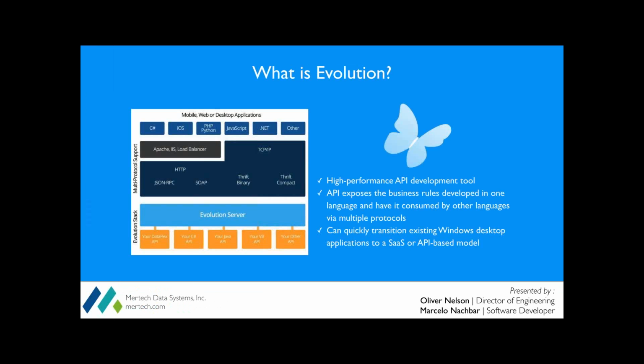The focus of today's webinar is to show how Evolution can be used in other programming languages. A lot of what we've done in the past is focused on just one language, and now we're going to look at Evolution in relation to specifically C# and Java. But first off, I want to review what exactly Evolution provides. Evolution is a server technology that allows you to easily expose an API via multiple protocols without worrying about the implementation details of those protocols.